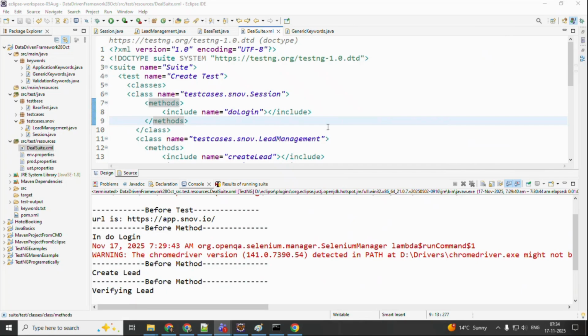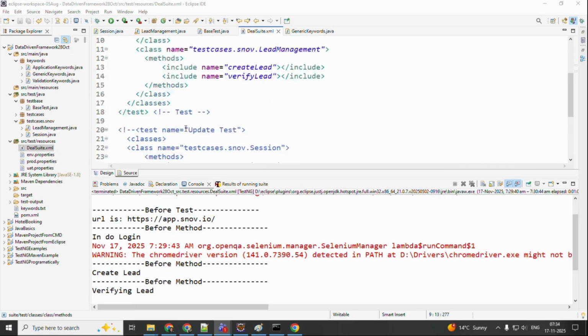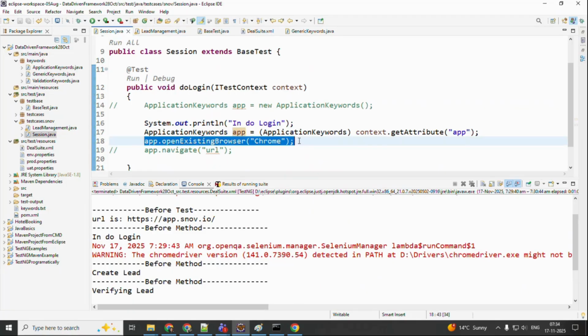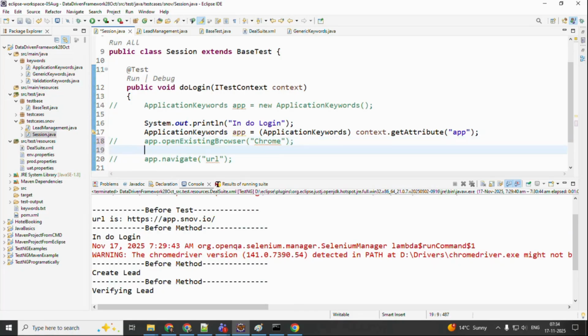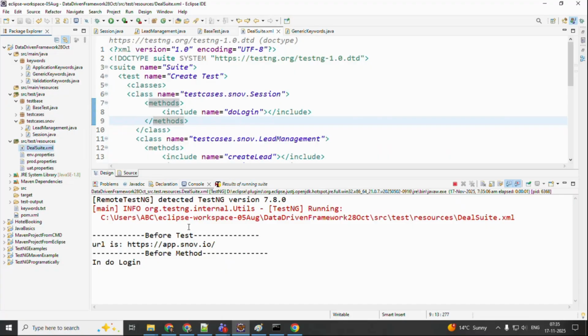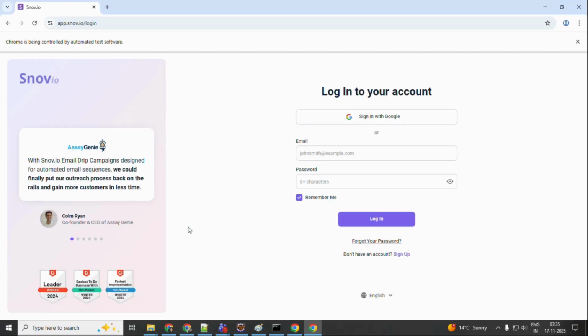So let's do one thing in my session. I'm not going to open the existing browser. I'm going to open the new browser. Let's see now if it works. Now you see it is working.